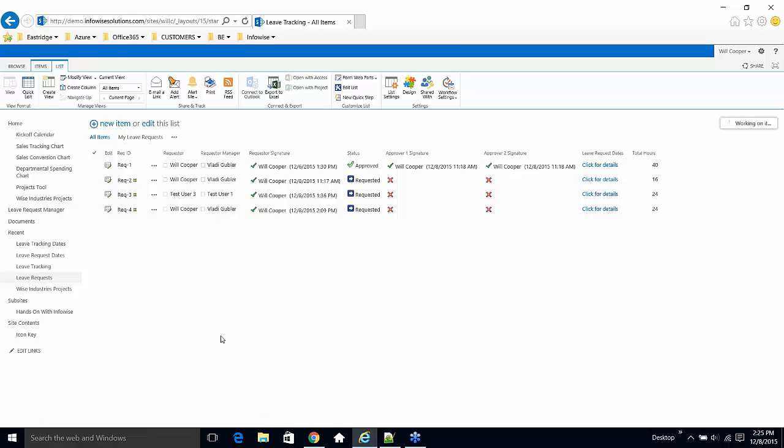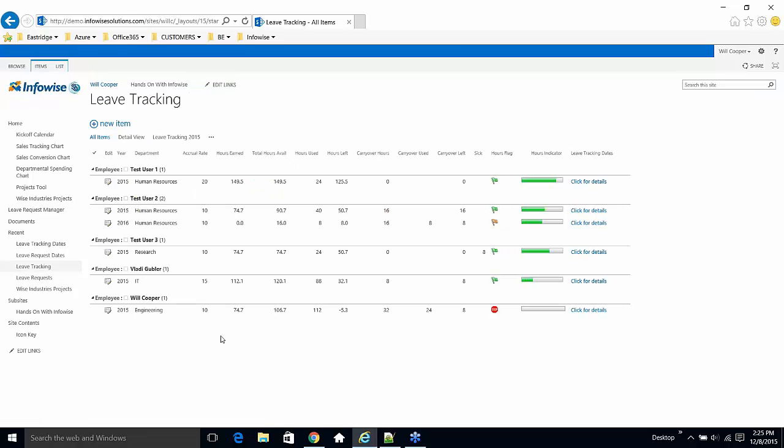You may be asking yourself, why isn't this just all one list? Wouldn't that be easier? The reason I broke this into two lists is so that you can more easily do settings for permissions. We know, for example, we want HR to be the one who actually enters the official date. So you would do list permissioning for leave tracking. So you make it so that only the appropriate HR employees can make updates in this list, whereas on the leave requests, we know we want employees to be able to enter those and update those. So that's why we split those apart.